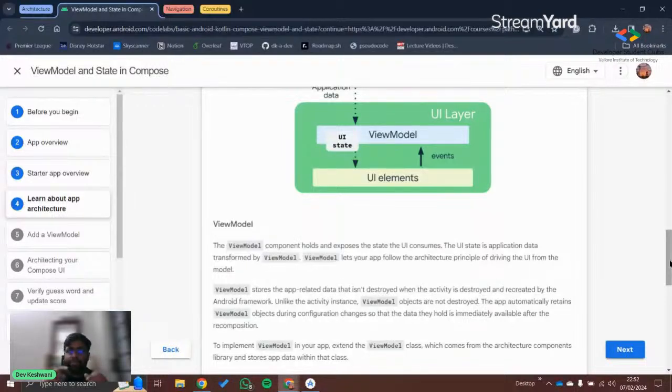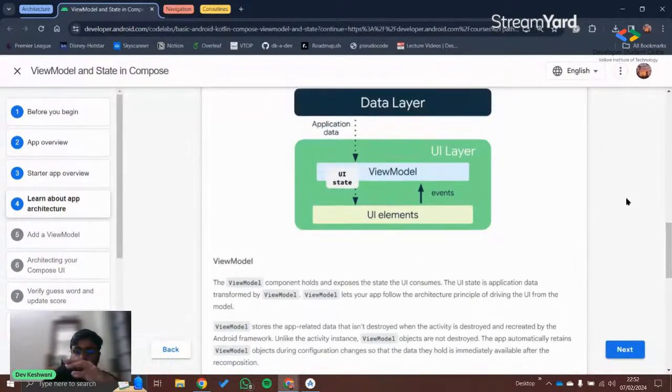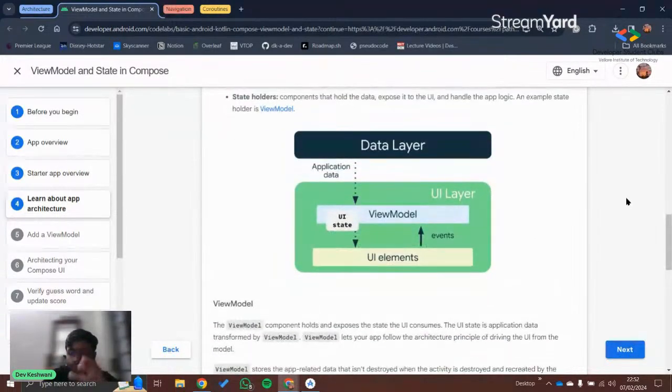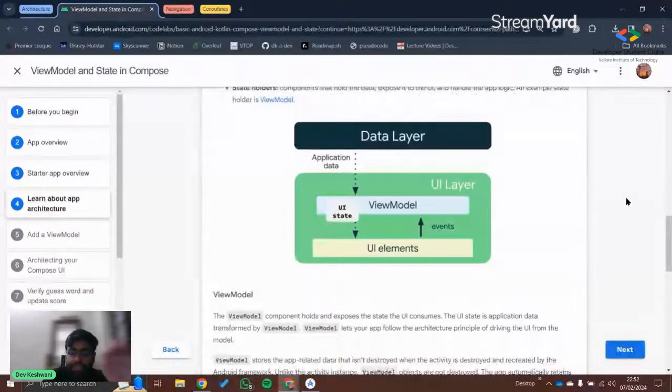Basically, when we are guessing the word and clicking on the submit button, we are calling state. What will be the state of the app then? We have other parameters like the score and the counter over there, which was updating for each question. So our other parameters depend on whether the user has provided the correct word or not.